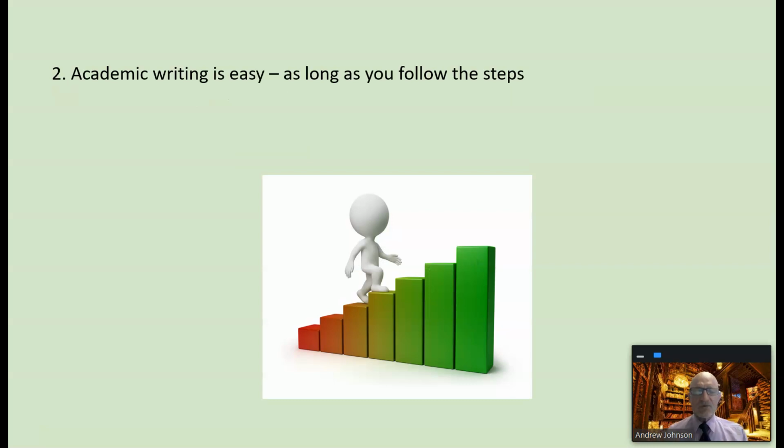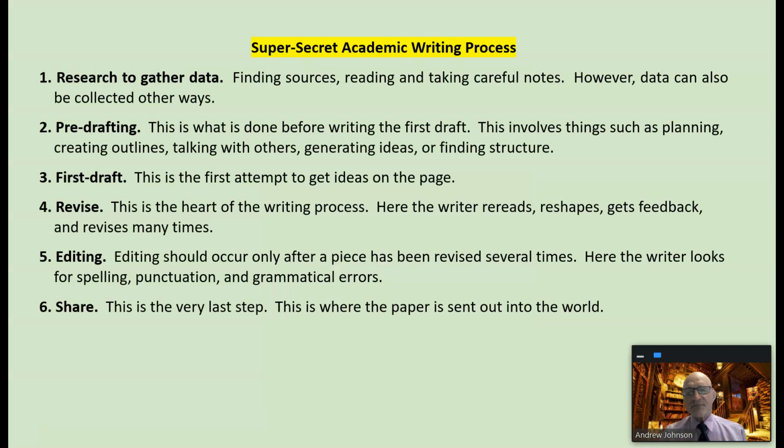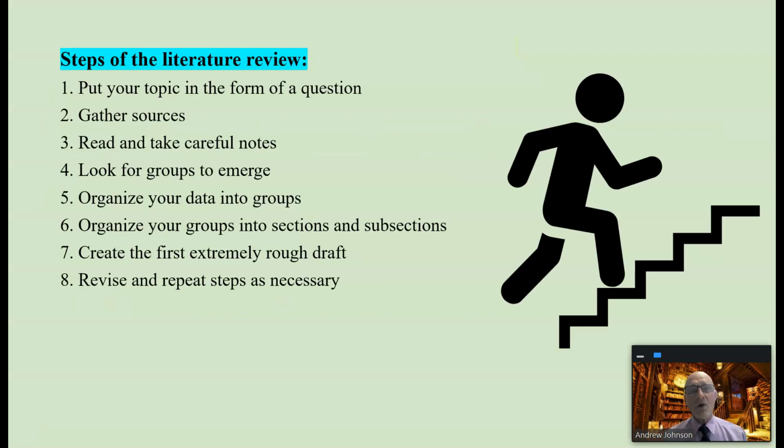Now, academic writing is not difficult. As a matter of fact, it's fairly easy, as long as you follow the steps. And the steps of the super secret academic writing process have been described elsewhere. I won't go over them in this video, but I will go over the steps of the literature review, and they are common. First, put your topic in the form of a question. That question may change a little bit, but having that question guides everything else.